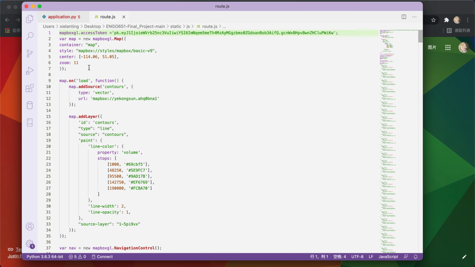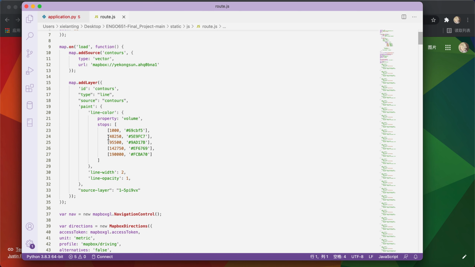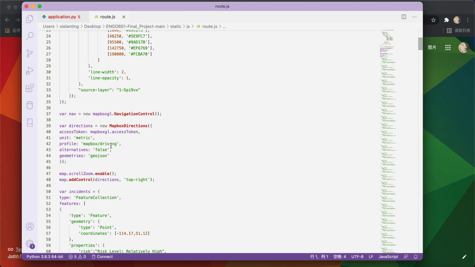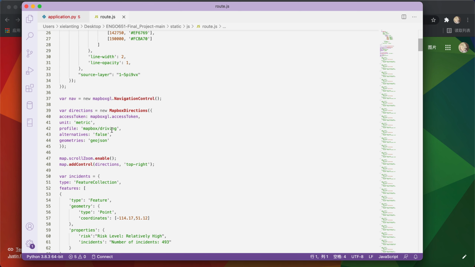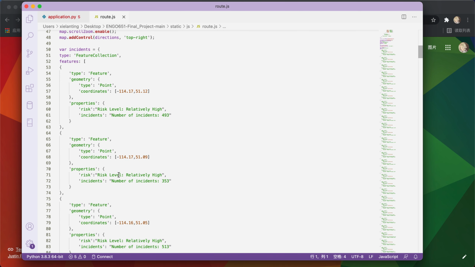And the last is route, which is also the same. Import the map first, and here is imported the traffic flow map information. And then here is imported directions and imported the clustering results, which is 38 points in total.